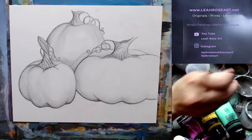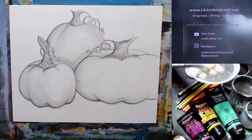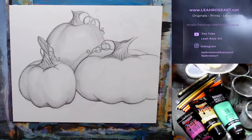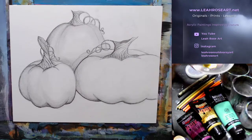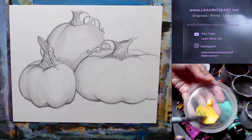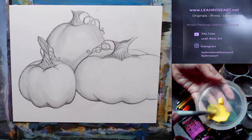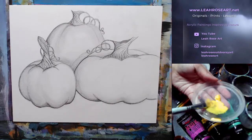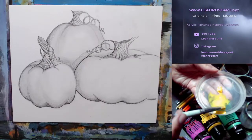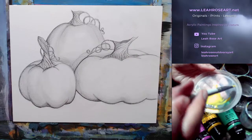The yogurt lids? You know, I'm gonna use them for this application because I'm gonna be using just a ton of water. I'm kind of gonna be using acrylics like watercolor. They're still acrylics, but we're adding just a ton of water. So I'm gonna use lids because that's what's convenient. Gotta go more like this much water. Oh no, there's a hair.